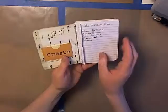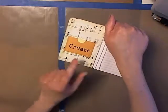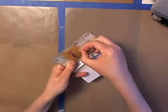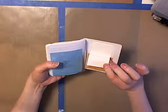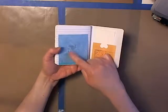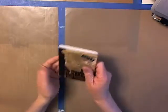Anyhow, I've got things I've torn out, apparently. But it's a little notepad. And then I've got, look at those folks' names, a little pocket for a post-it pad. So there's a post-it note in there. And the back has another little pocket, with a piece of deli paper and a piece of tissue paper. And there's some more post-it notes, and I just cleaned a stamp off on that one. You just cover it and put it in your bag, and there you go. Got a little notebook. That looks really cute.